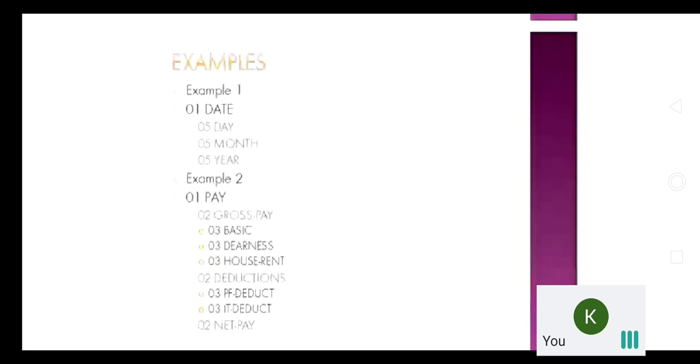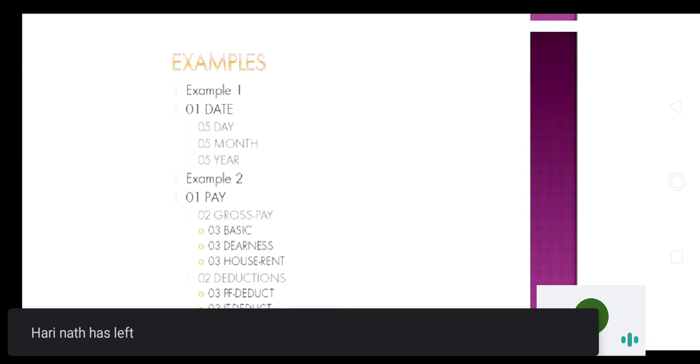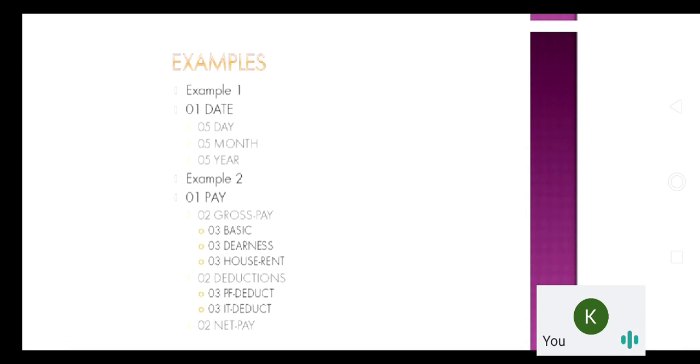Whenever you compare the elementary data item and the group data item, the elementary data item has a higher level number compared to the group data item. See here, gross pay is the group data item for basic pay, dearness allowance, and house rent, and it has the lower level number, 02, whereas the elementary data items under gross pay have the higher level number, 03.